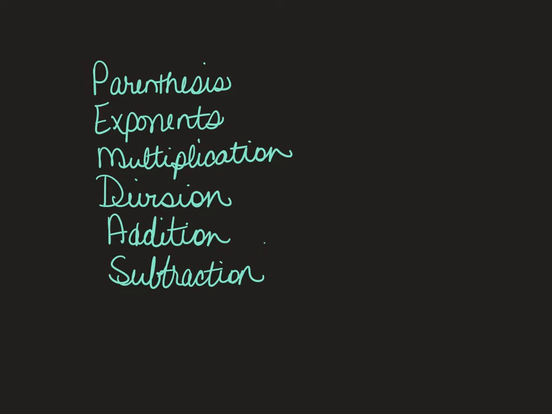And let's just first say that I used the phrase: please excuse my dear Aunt Sally. So you're going to start with parentheses. Anything that you have in parentheses or brackets, you do first, above anything else. And then you do exponents. Whatever you have in exponents, you do that next.